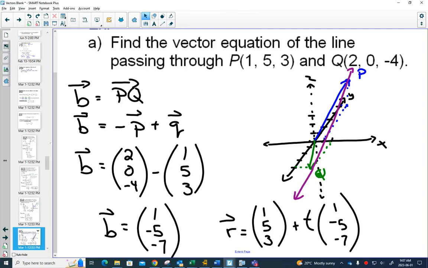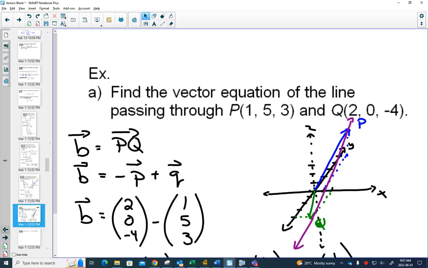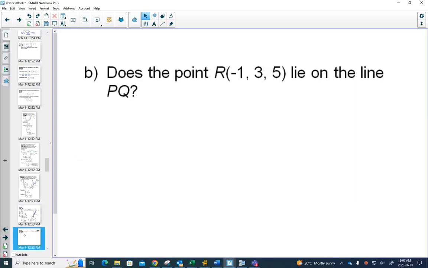Think of it before today. I tell you in 3 dimensions, you have this coordinate and this coordinate, and you try to draw a picture to see if you could visualize it. And then they go and ask, is (-1, 3, 5) on that line? The best answer before today would be, I don't know. You probably also say, I don't care. That's okay.